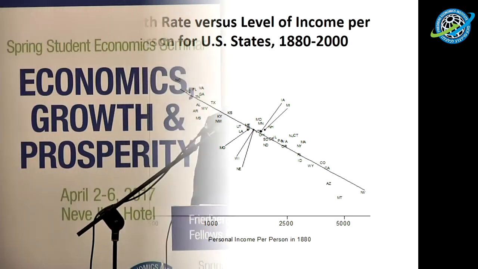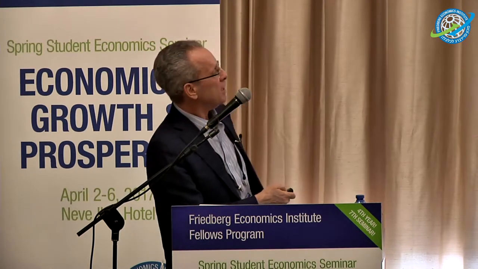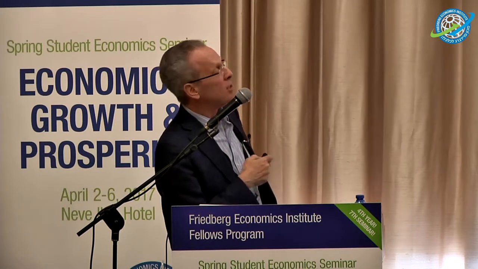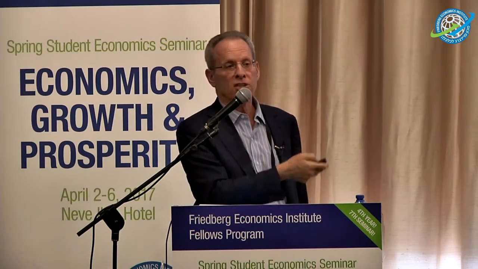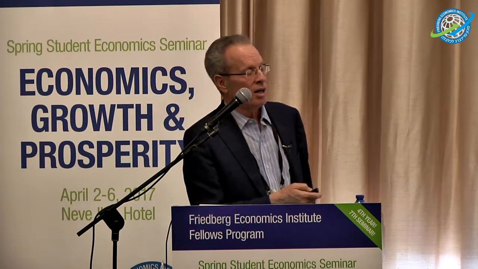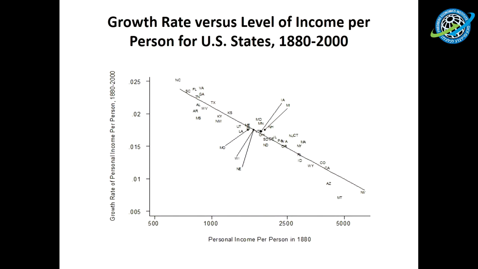He was studying the behavior across the US states and doing it in a long-term context. So this is starting from 1880, looking here at the average growth of per capita personal income across the states, those are the data that were available, over 120 years, from 1880 to 2000 in this particular diagram. Here you see this extremely pronounced pattern where the poorer places grew faster. And this is conditioning on nothing else.